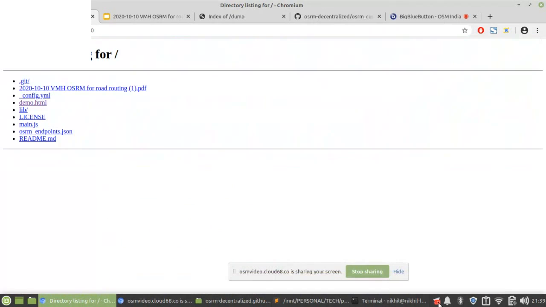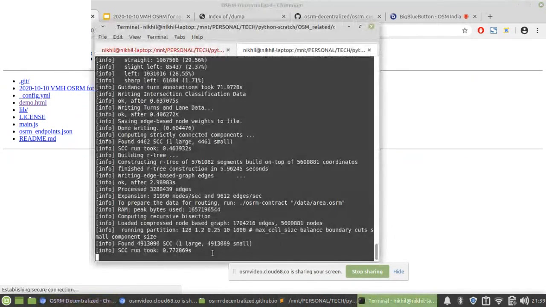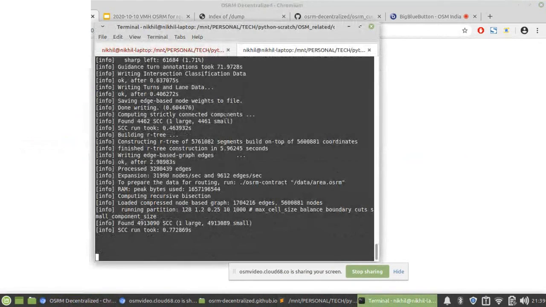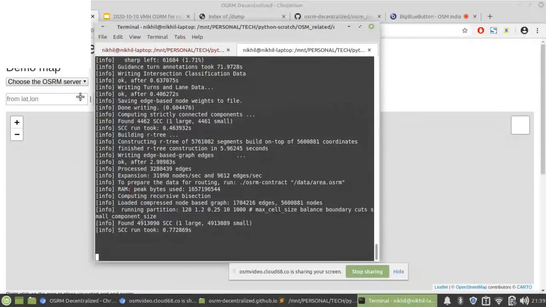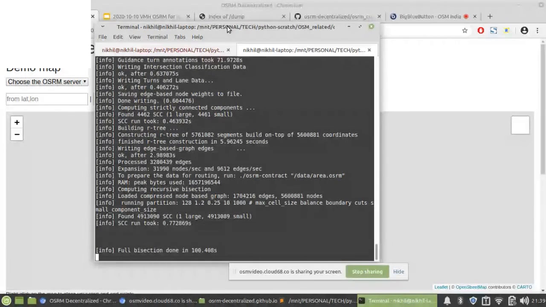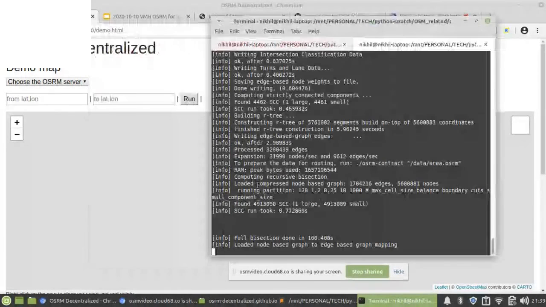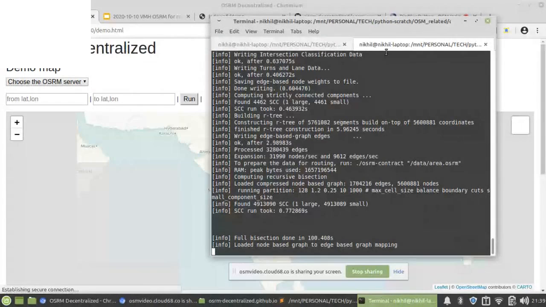I think Telegram is also running here, that's why it's taking some time. Yeah, okay, it's still running.